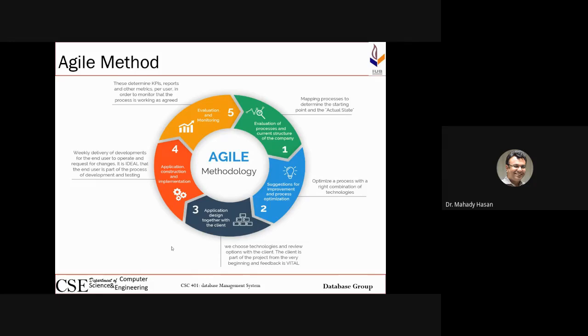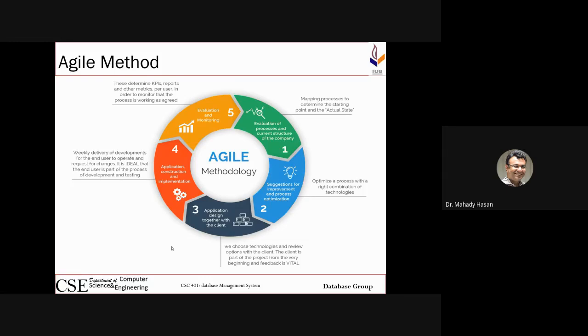Number 3, we come up with application design together with the client. So here we don't leave the client alone. It's not like I am developing the system and taking no input from you. I will be designing the system with you. I will involve you in designing the system so that you can't reject my software, because at that time I will say, you have given me this input, that's why the software is like that. So you are incorporating the client, getting his feedback, taking the priority, taking note of what color they prefer. Even color is very important once you are designing the software.